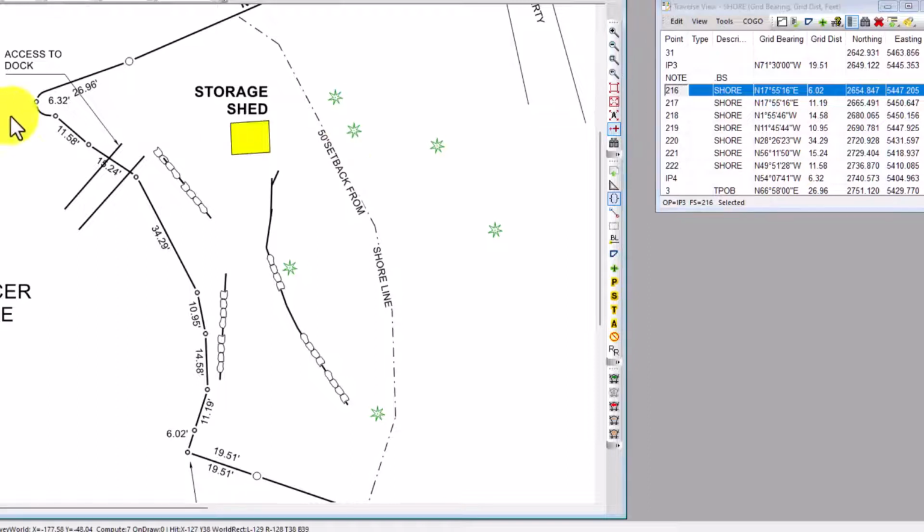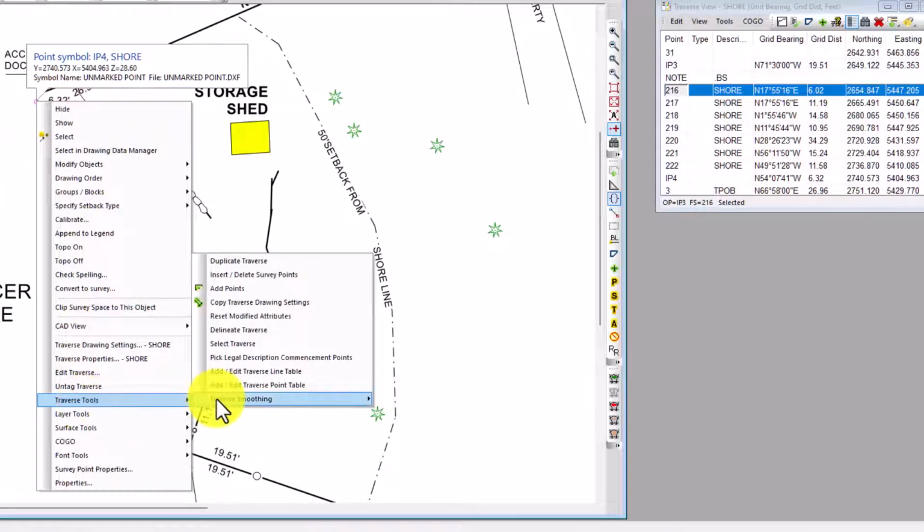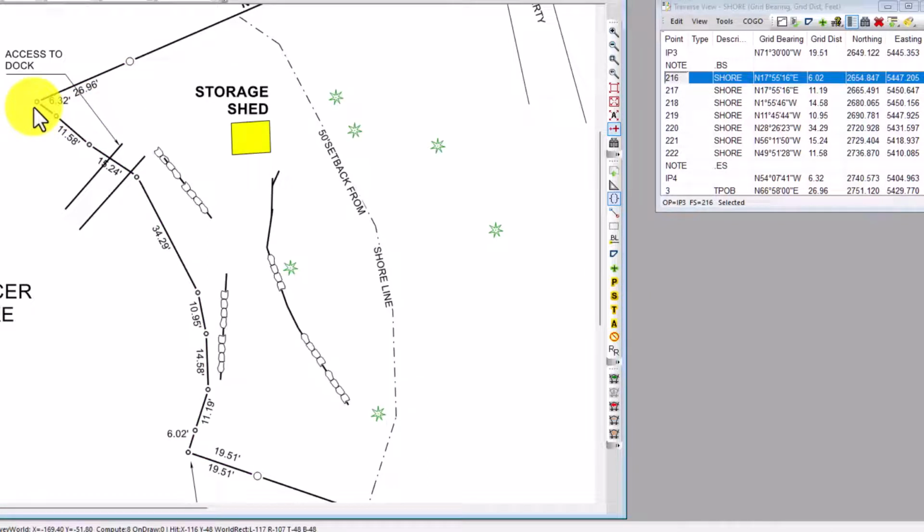Now let's come up to the point here on the north property line, and let's end smoothing here. So Traverse Tools, Traverse Smoothing, End Smoothing. I can end the smoothing right here so that this is now a straight line going back up, and it put the end smoothing in right before the iron pipe. So I've come down one point past the iron pipe to 216, and that's where I'm going to start my smoothing, and then I've got smoothing stopping before I get back to the iron pipe. So it looks exactly like what I want.